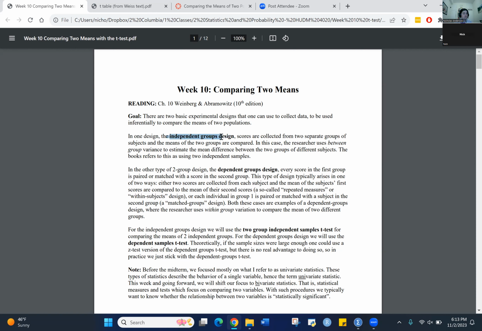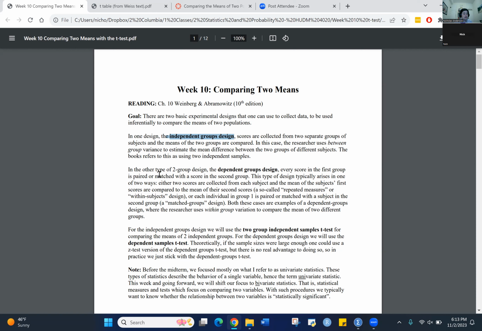And so with the independent groups design, the thing that you're going to be able to identify is we have 2 separate groups. So here in the example I gave, we had a treatment and control. They had nothing to do with each other, right? They didn't go and help each other in the test and all of that. So complete independence in the 2 groups.